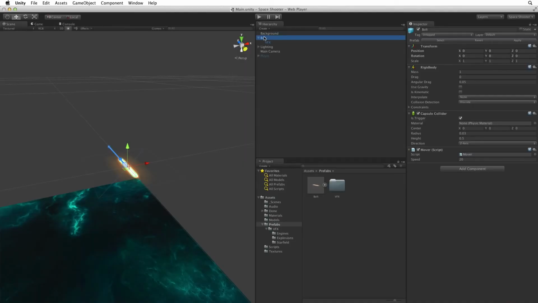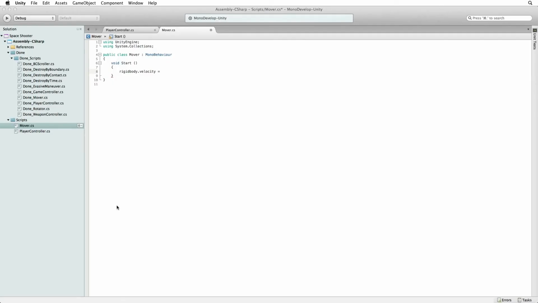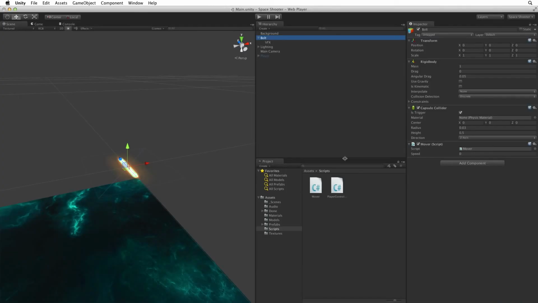We want the laser bolt to travel along the z-axis towards the oncoming hazards the game will throw at our player. The local z-axis of an object is also known as its transform.forward. So let's finish with transform.forward. We will want some control over how fast our laser bolt moves in our game. So let's add public float speed. And let's multiply transform.forward by speed. That's it. It's a very simple script. Save this script and return to Unity.